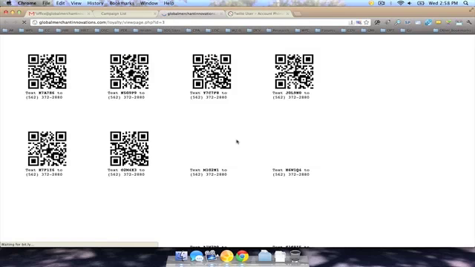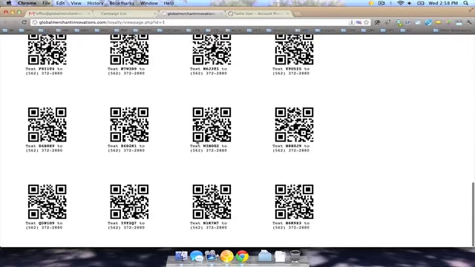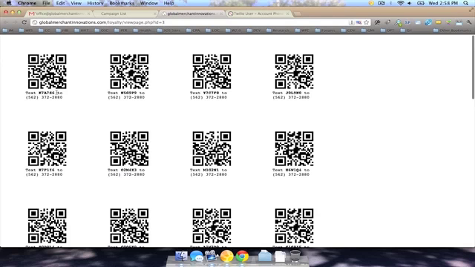Give that a minute while it generates everything. It's going to generate something called a quick response code, or a QR code, for each of the phone numbers that you can use to print out and hand to a customer so that they can text these unique codes to the phone number you selected, and therefore your software now captures their phone number so that you can market to them again and again and again.